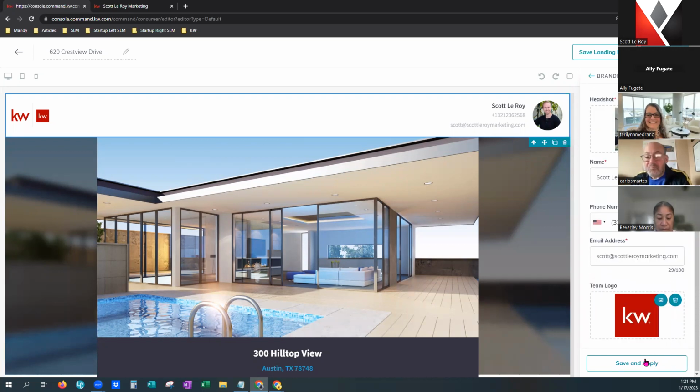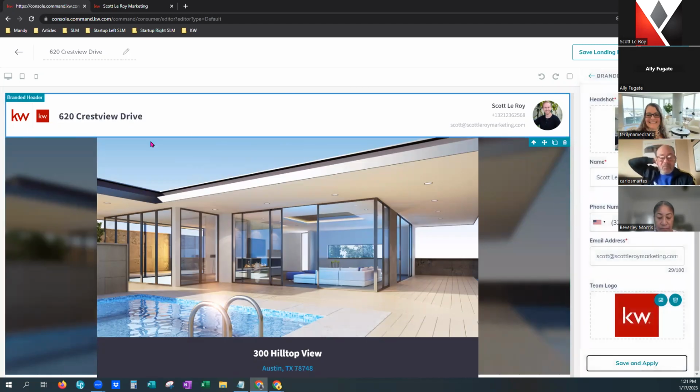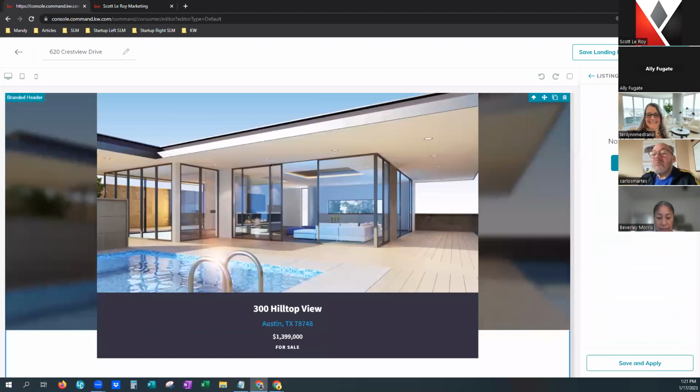And we'll scroll down. We don't need to do too much. I'm going to click save and apply, and you'll see a live update right here in real time on your left-hand side. Okay. So again, on the top right, see the tiny little 1 of 4. I'm going to click the arrow to go to our next widget, which is our landing listing widget on our landing page. There we go. Lots of L's.